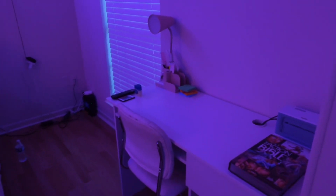I have my lamp or whatever. It's not plugged up yet because I don't have a socket right here. My only socket that's close to right here is over there, and as y'all can see, that's pretty much occupied with the internet and my LED lights. But yeah, this is from Target, just in case y'all wanted to know, and in it is just pens, pencils, just the usual stuff. So that's pretty much it for when you walk over there by my room.